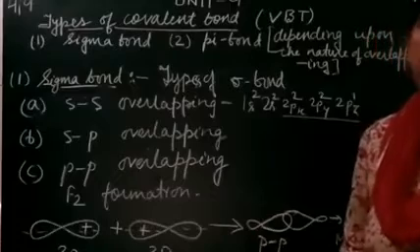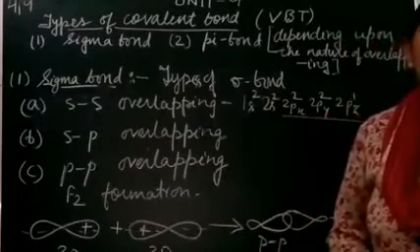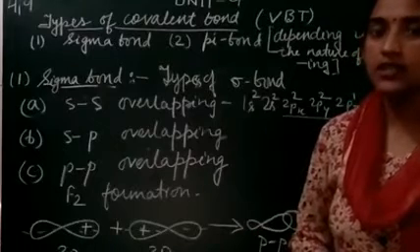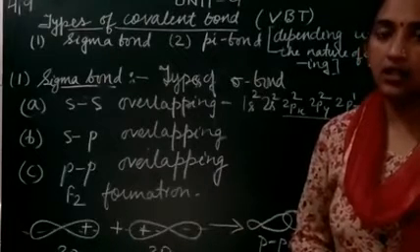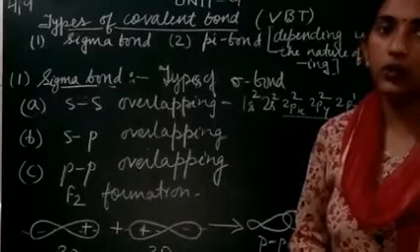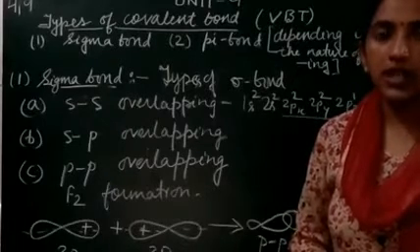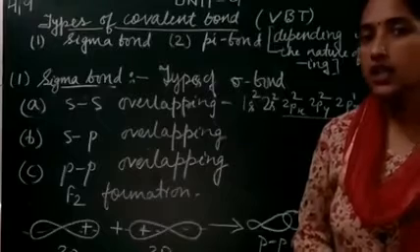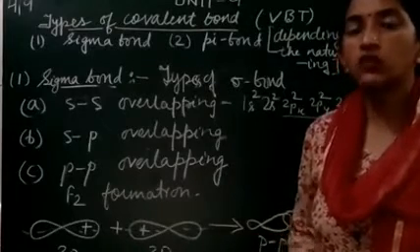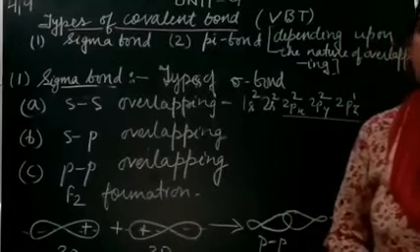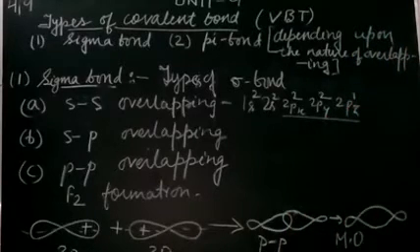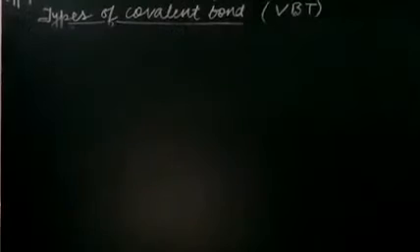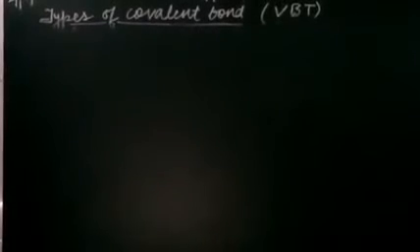The sigma bond is a bond which is formed by the overlapping of atomic orbitals along the internuclear axis, which is head to head or end to end overlapping, right students. And since in this way the penetration of the orbitals into one another is of greater extent, the extent of overlapping is maximum in the sigma bond. Now next we are going to discuss the pi bond. Now we will discuss the pi bond formation. So how is the pi bond formed?